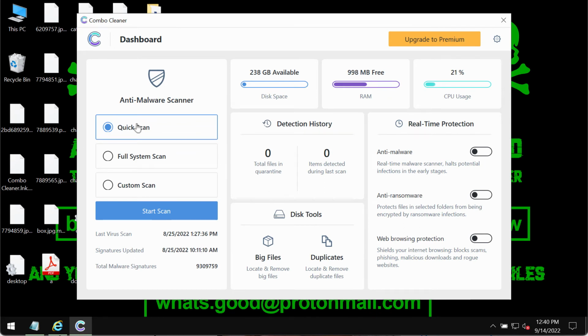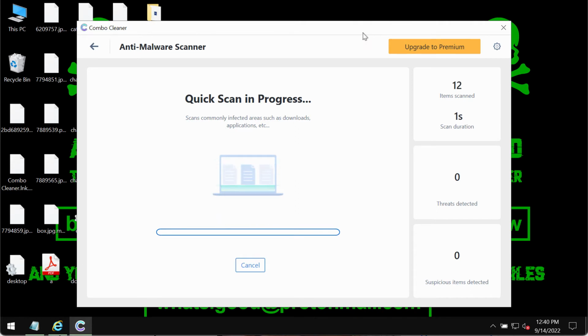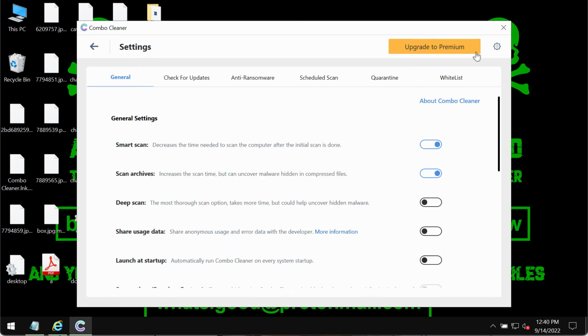The software is initially in the trial mode. Only the quick scan option is available in this mode. Click on Start Scan. Most likely the program would first of all update its anti-malware database, and this is definitely essential for proper detection and removal of any malware or ransomware. After the update, the program will begin researching your system.